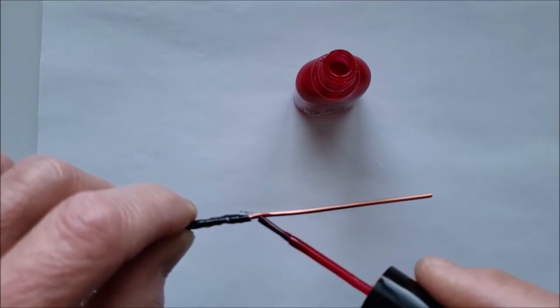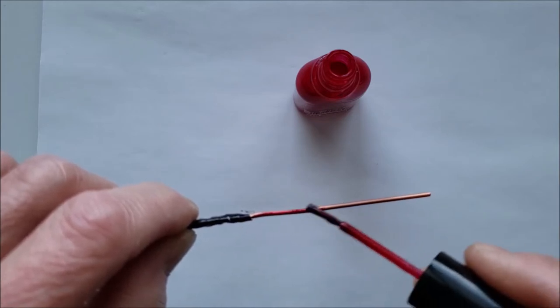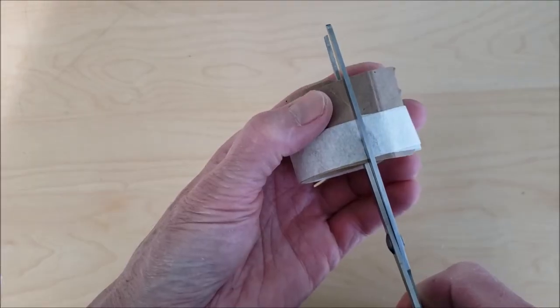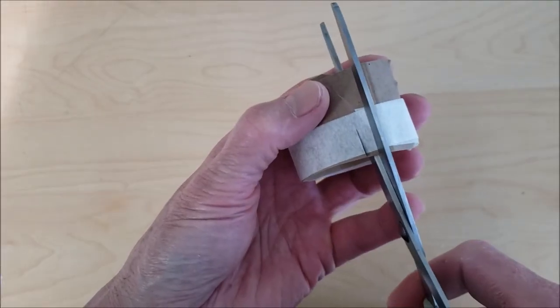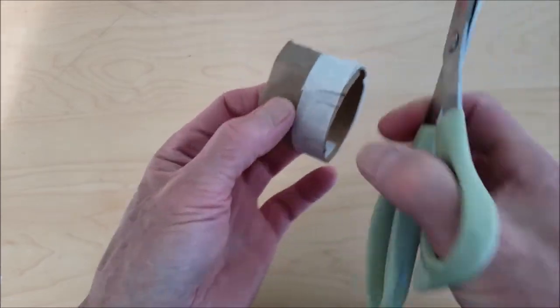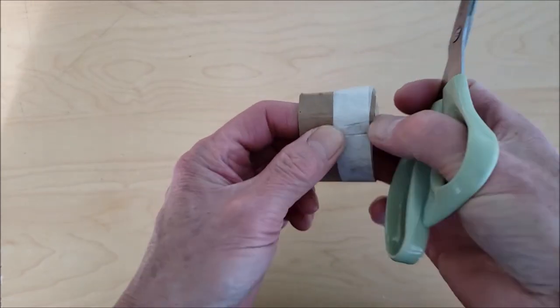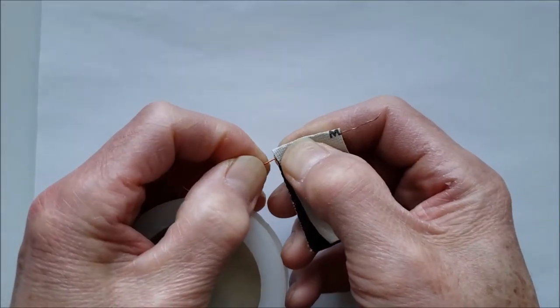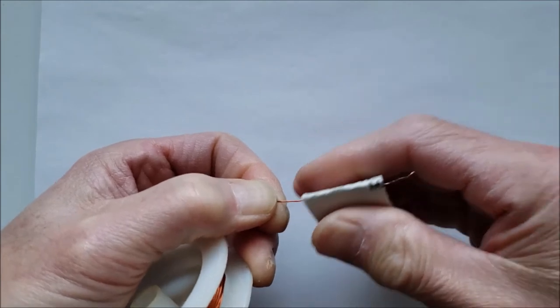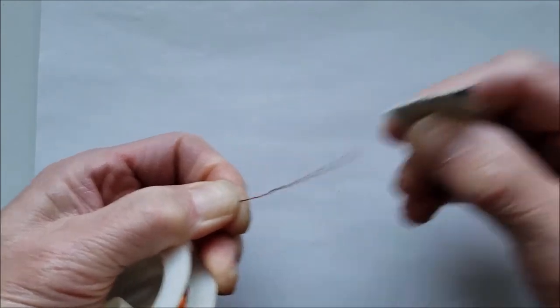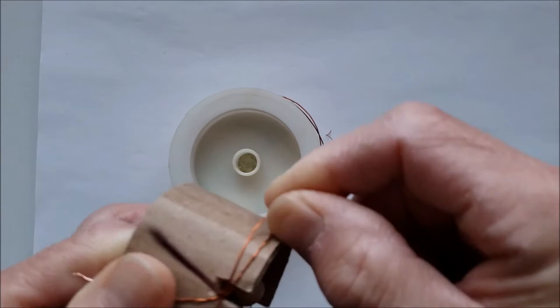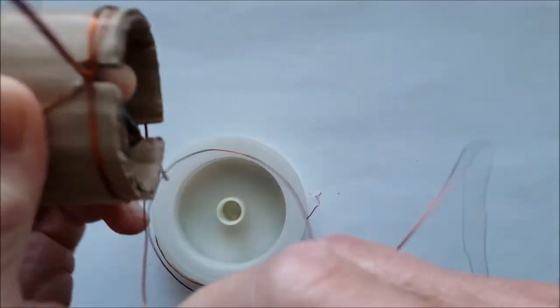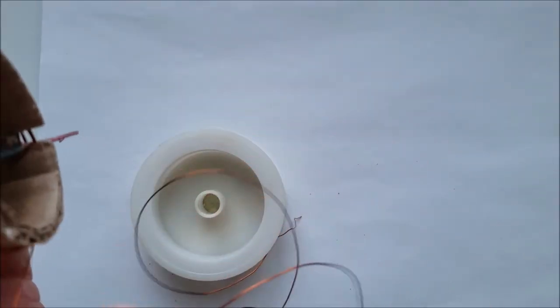Next, make a 5 centimeter cardboard tube. Cut two slots in it to insert the shaft. Now take the magnet wire and completely remove the varnish on the first 5 centimeters with sandpaper. Hold the shaft against the slots and wrap the magnet wire around the tube, one turn on each side of the shaft. Make at least 20 turns.